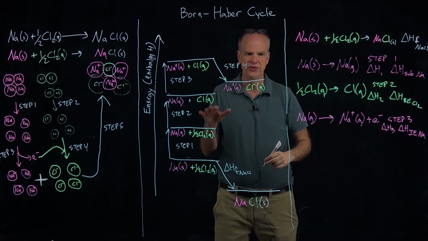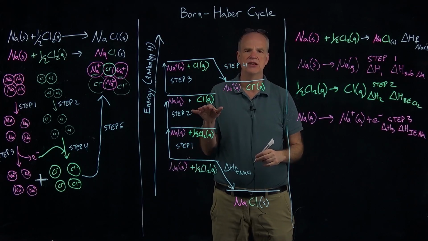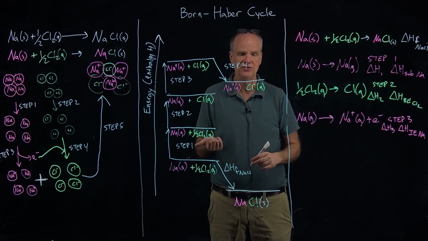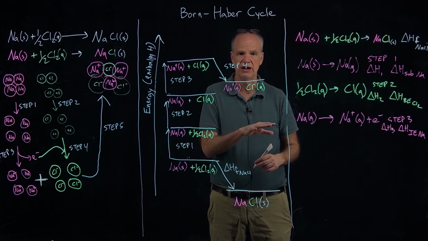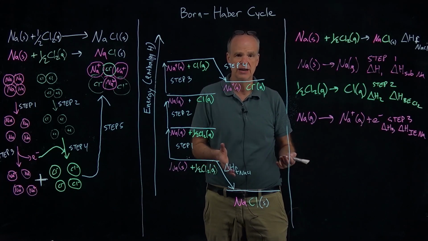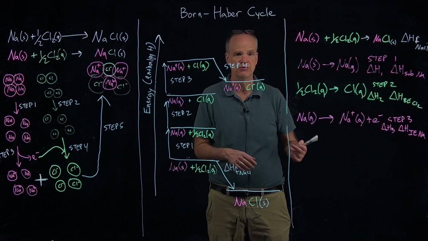And again, this is a property of electron affinity. When you add electrons to an atom like chlorine to form chloride, that is where the chloride ions will become more stable than the chlorine atoms, and they're going to release energy.